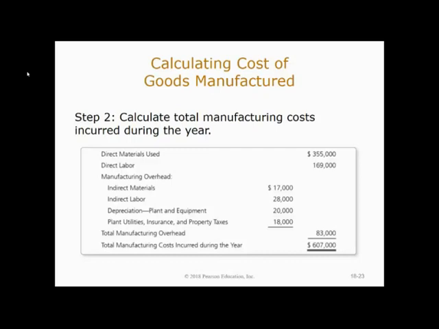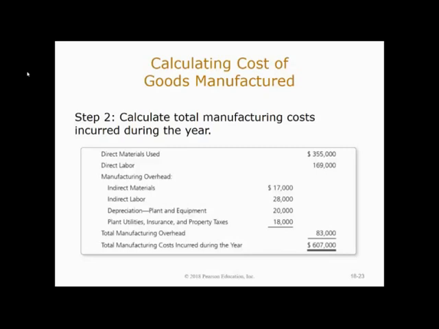Well, we can add that to the $355,000 worth of direct material costs that we just had to start coming up to our total amount of costs that we incurred during the period. That would be our total direct costs. But there are indirect costs, manufacturing overhead, which were necessary for production, but we don't have a good way to trace. Things like indirect materials, indirect labor, depreciation on things as long as they are directly tied to production, so our production plant and our manufacturing equipment, and all of the costs that we have to pay on those facilities, like our utilities, insurance, and property tax. We would take all of those, add it up, and get to our total manufacturing overhead.